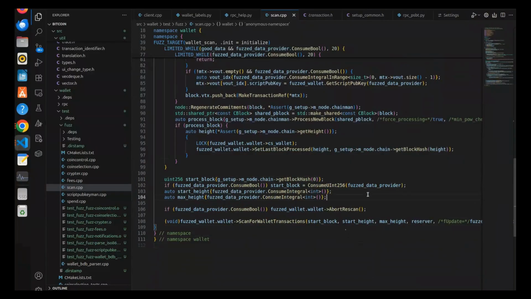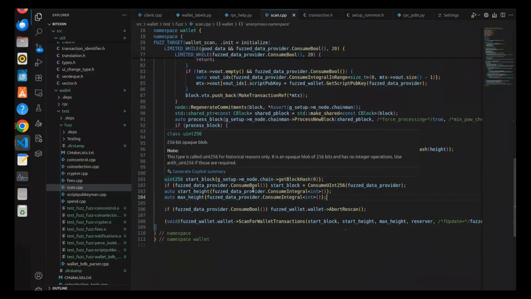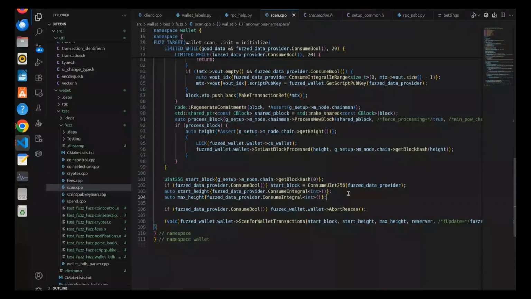You can't know. Well, it's valid because this is consuming the uint256 type, so it will not give you a garbage value. It will give you an actual value within this variable's bounds.